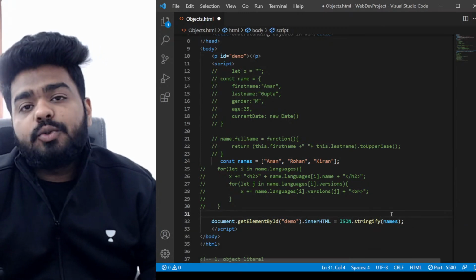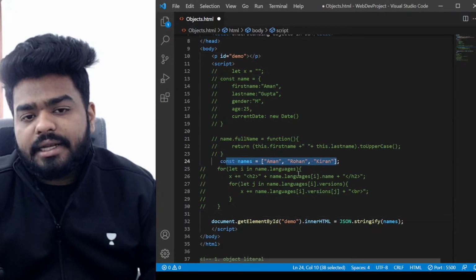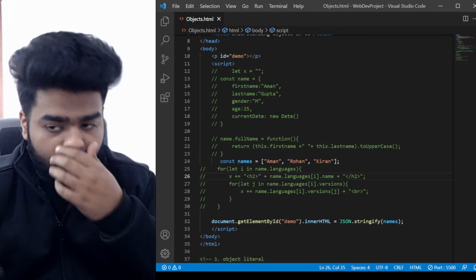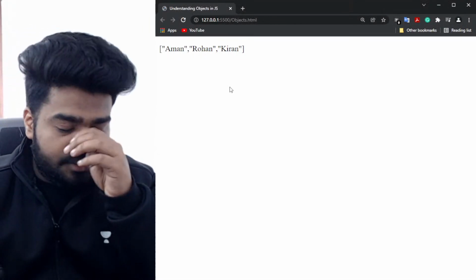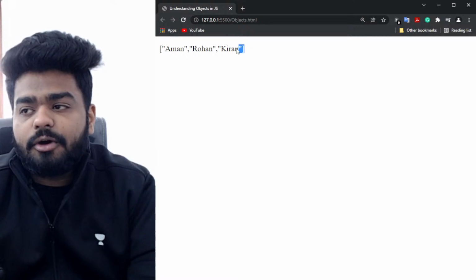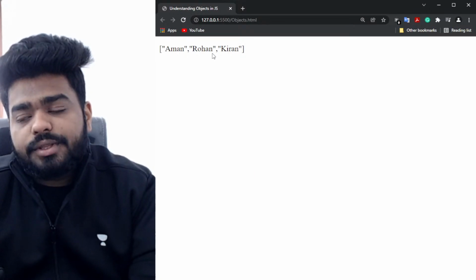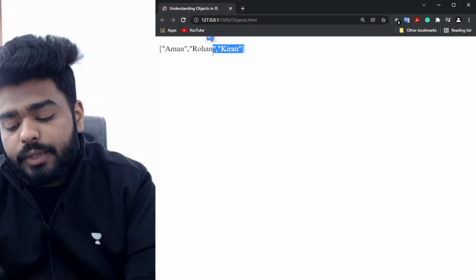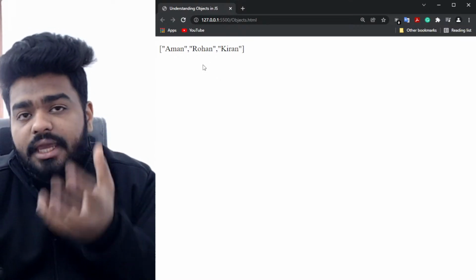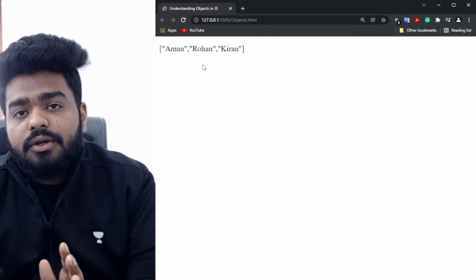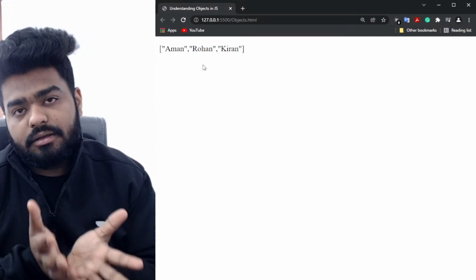Now, when I do that, obviously arrays can act as a property or a variable or a value, so it will print something. Let's have a look at what is happening. If you look at this, understand json.stringify is not creating a JSON format. Can you see? When I say JSON format, it should have curly brackets and all of those things, but it is not doing that. Now understand why. The thing which I want to access is an array, and an array has its own property that it should be surrounded by square brackets, right?